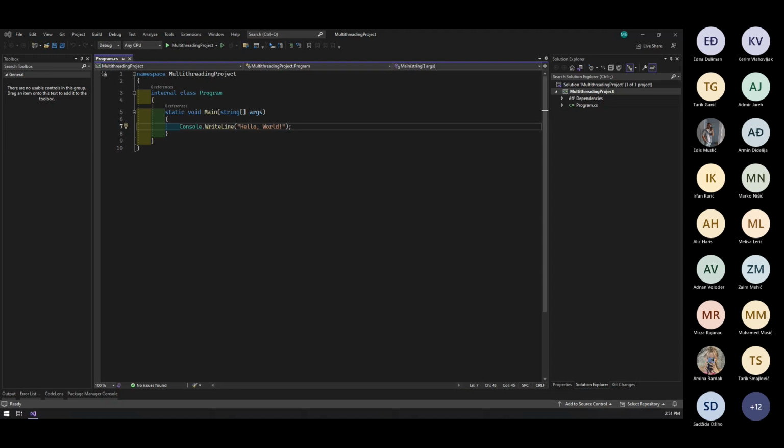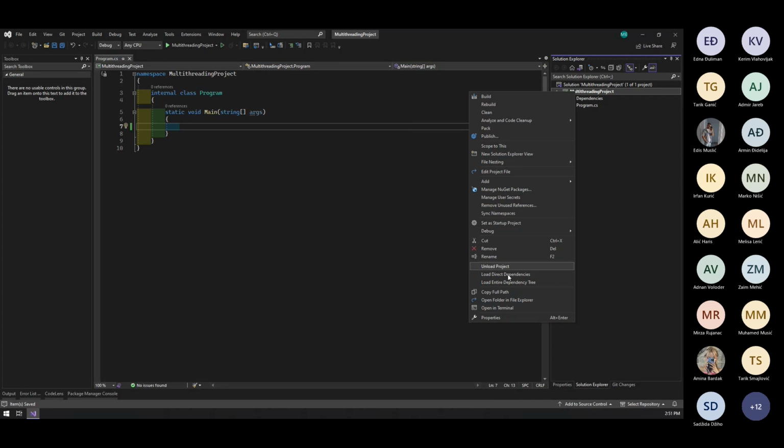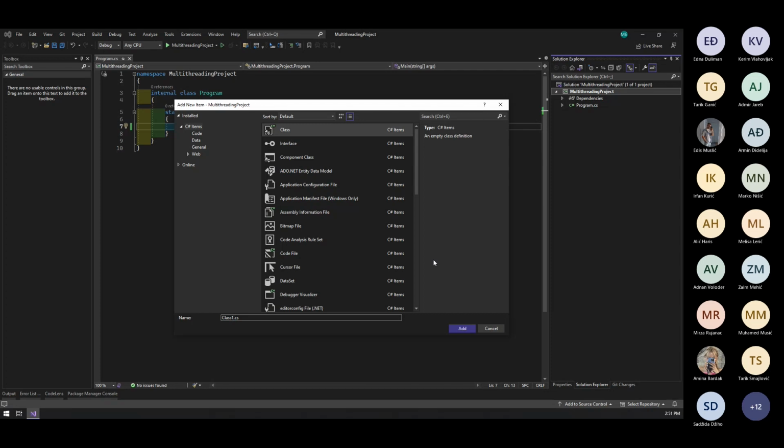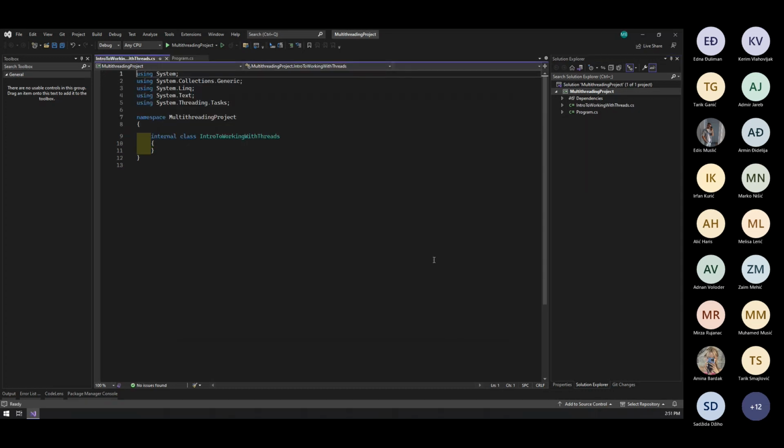now let's talk about threads. Threads are actually fairly simple, by the way. I can actually do this probably. Let me create a new class, and I will call it intro to working with threads.